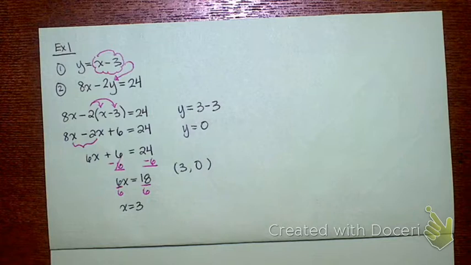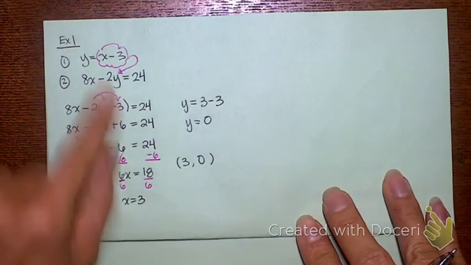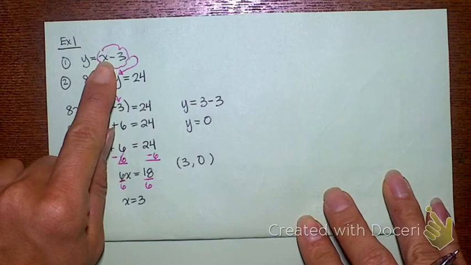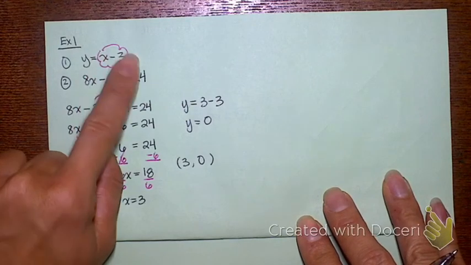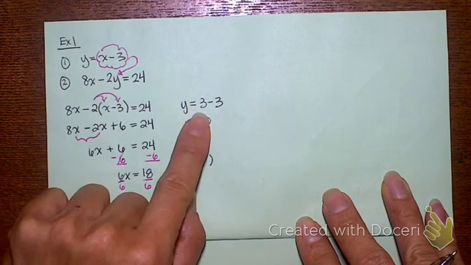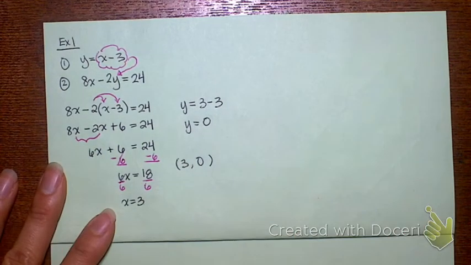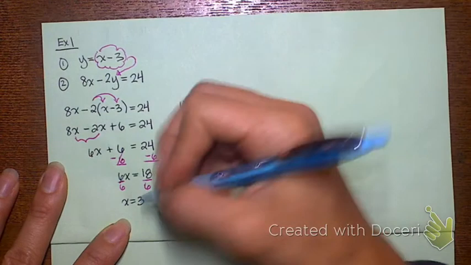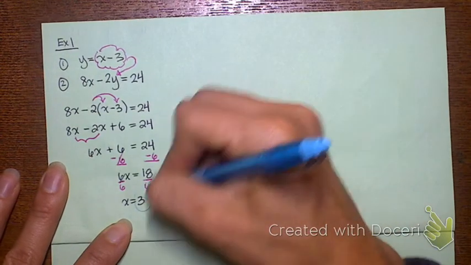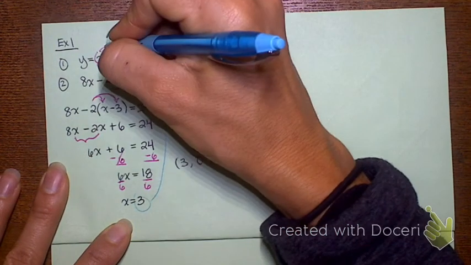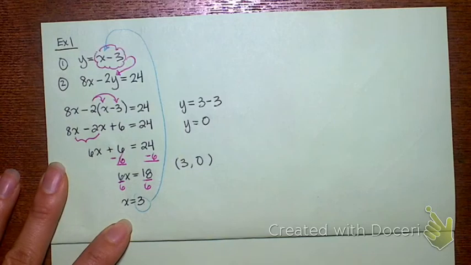Does that make sense what I did there? Does that make sense why I put this 3 back in up here? Yeah? Because then once I have only numbers here, I can find the value of y. Okay? Are we all following that? So in the end, I basically took this 3 and I put it back in to where I started. And that gave me my second value. Okay?